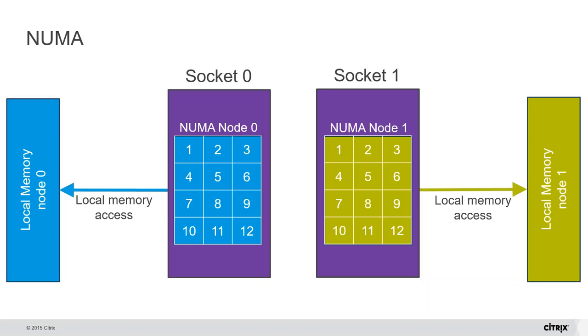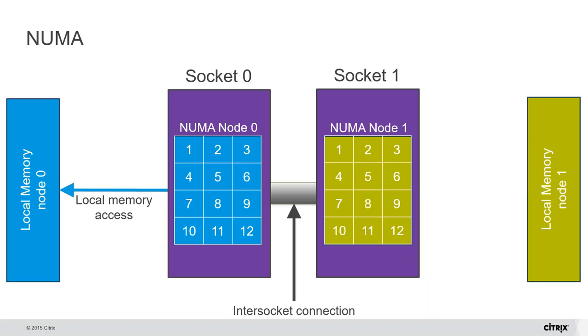Now, the RAM is not evenly shared across both sockets. Each socket does a local memory access to a portion of the RAM. So part of all the RAM you put in there is going to be associated with one of your NUMA nodes, and that'll be local memory access. That's the fastest way for a NUMA node to get to memory. But there are inter-socket connections between the different NUMA nodes that will allow a NUMA node to access memory that's on the other memory node. It still works, it's still fast, but it's not as fast as doing local memory.